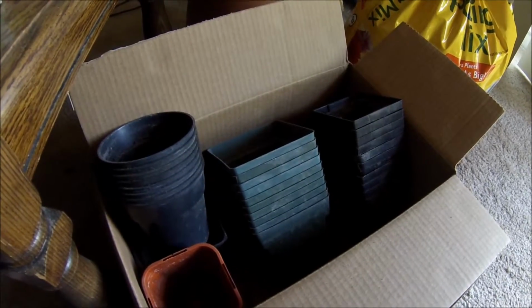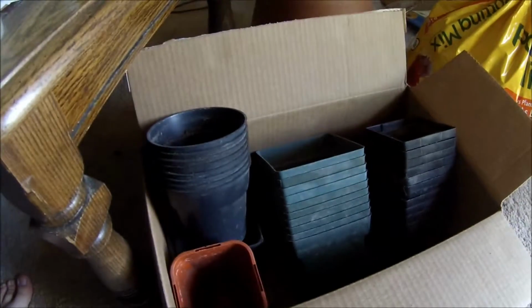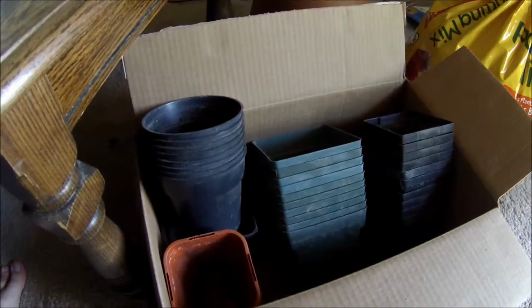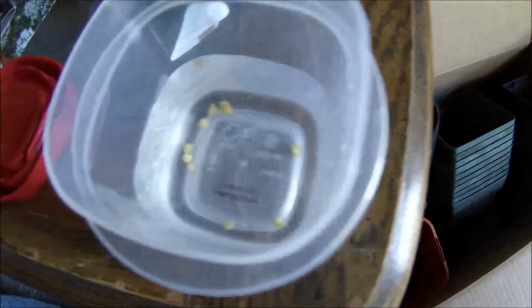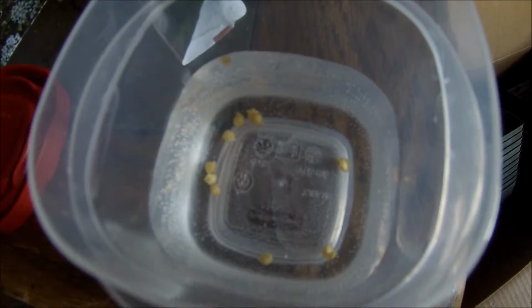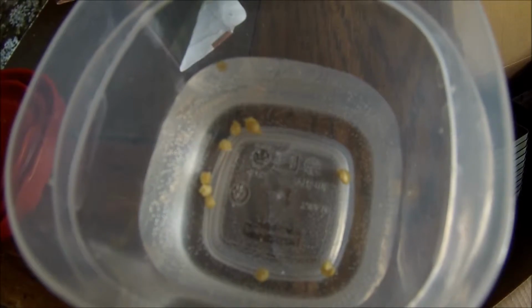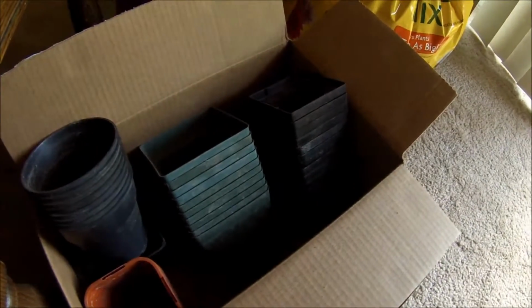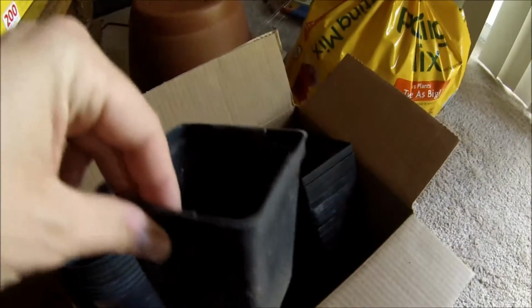They don't seem to be getting any bigger in their little pods, and they need to go into their own homes now and start becoming actual plants. And then what I've got right here, which is why I'm doing this, is my Carolina Reaper seeds, which I have soaked overnight in lukewarm water as per the instructions they came with. There's 10 of those. Those are going to be going into these little black containers on the right there.